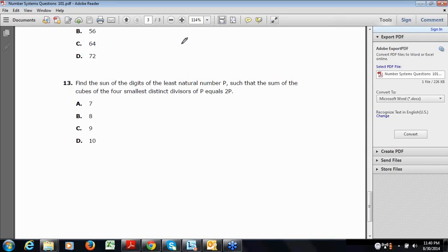So the least divisor for p will be what? 1. Second, third and fourth least divisor will be, let's say, x, y and z. Now we consider the following values of divisor and the corresponding values of a cube from x, y, z. Exactly 1 or 3 are odd. P is even.